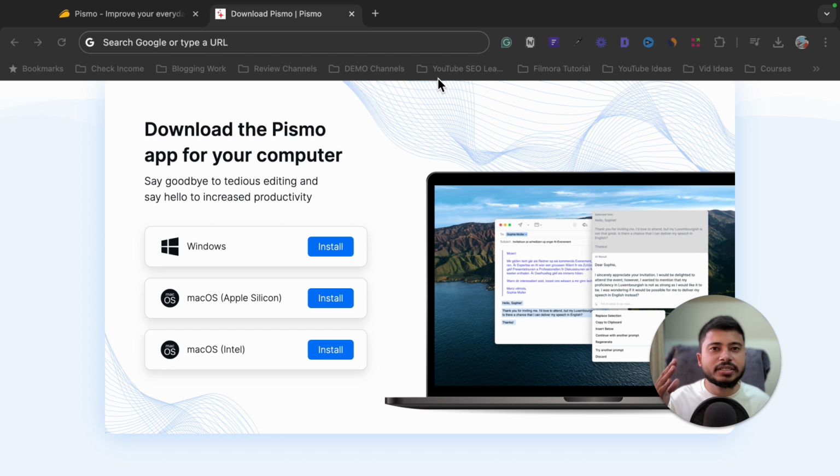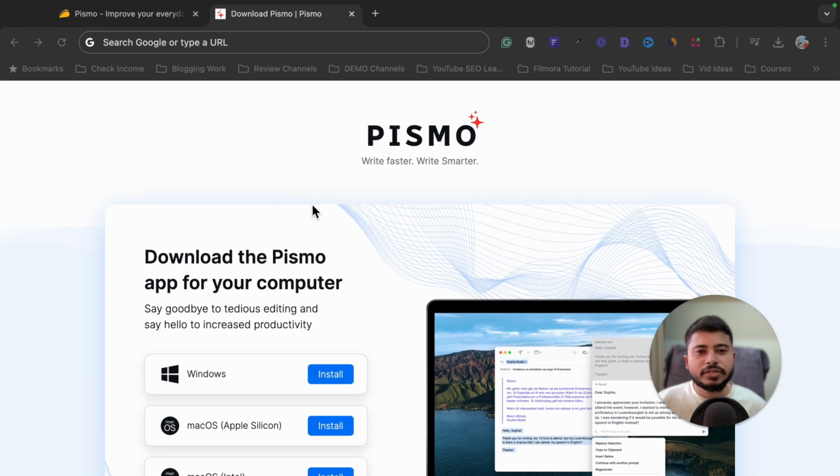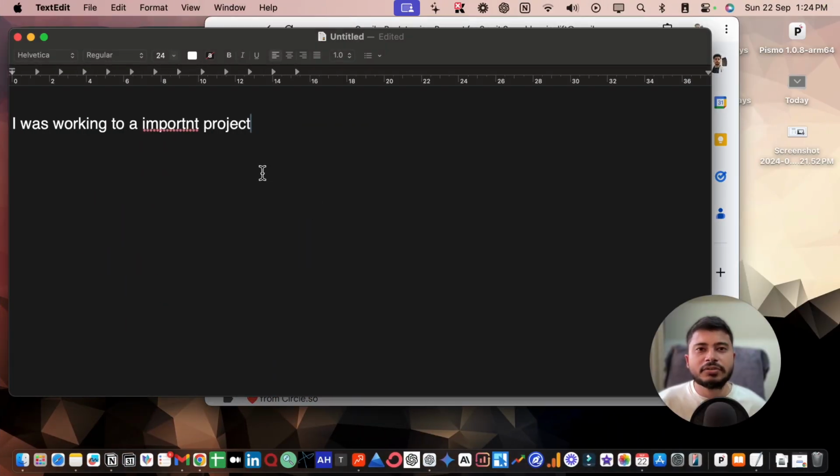You are not limited to the Chrome browser to use this application, and it also works with all devices like Windows and Apple Mac devices. If you are using Mac OS with Apple silicon chips, then you can use it. If you are using the Mac OS Intel chip version, then you can also use this. So you can use it on any device, both Windows and Apple devices. Apart from this, you can use it anywhere, even in Notepad.